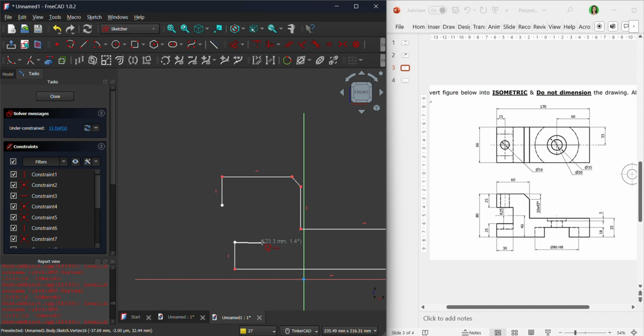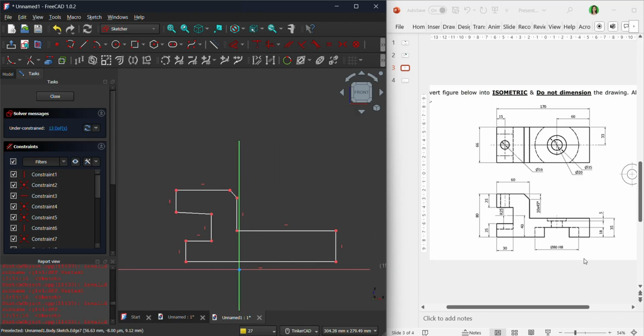Okay. Then this one is 30. And this one is also 30. And let's close the object. Again, make sure you close the object. As you can see, there is an X-like red indicator there with a dot at the center. That indicates that you are hitting the point. Okay? But now, as you can see, this doesn't look much like this because the measurements are not yet constrained.